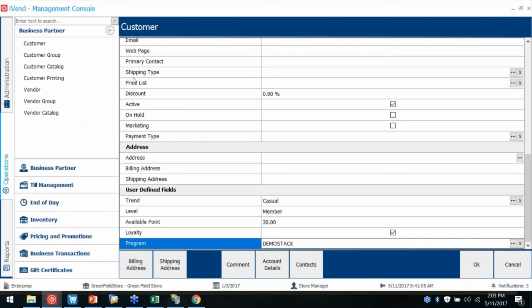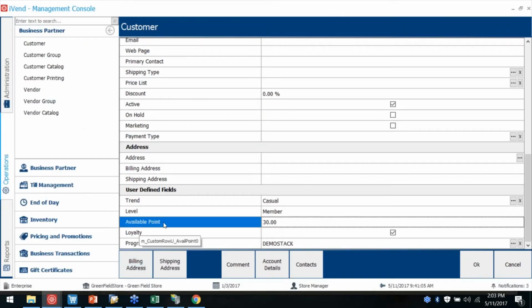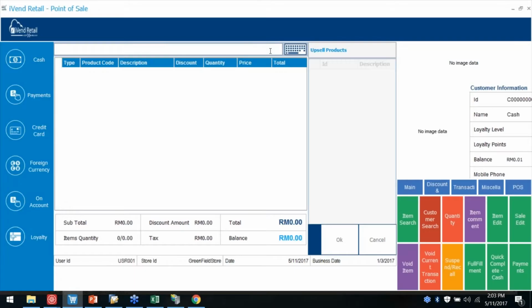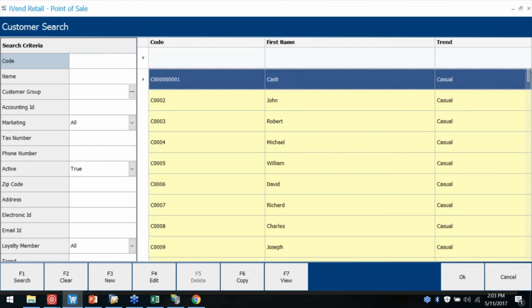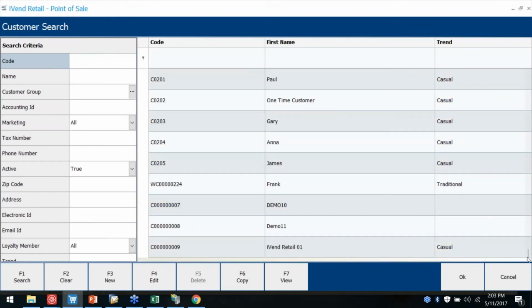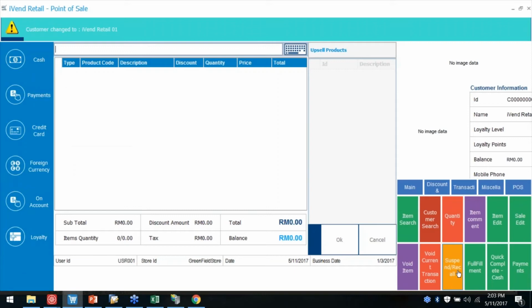In my iVend Retail system, in the user defined field, I have 30 points. Now I run the POS. This is the iVend POS. I select the customer source, I select the last one, iVend Retail 01, and I click OK.